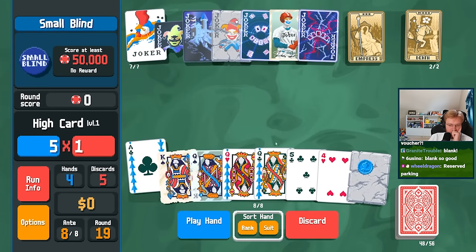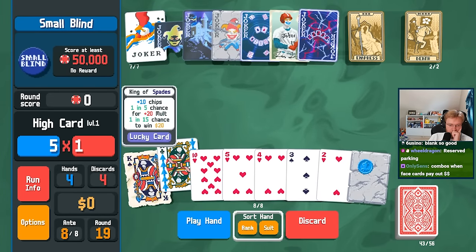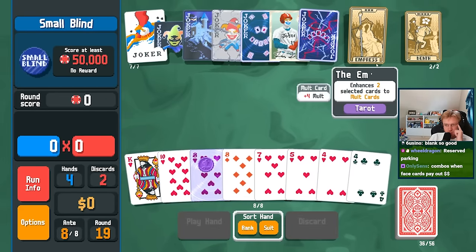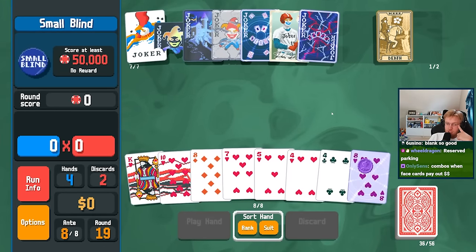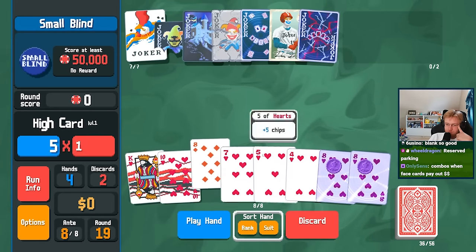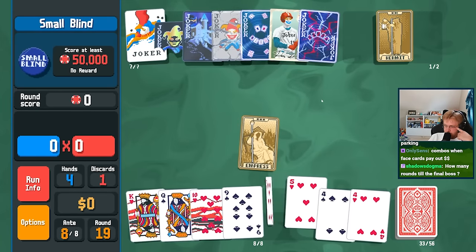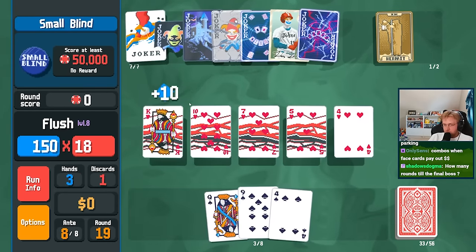What do you want to discard? Clubs? Make these mult. Actually, what if I had death here? Death, double tarot card. Enhances two to mult. Even more mult. Doubles money. Doesn't do much. Level 8 flush.